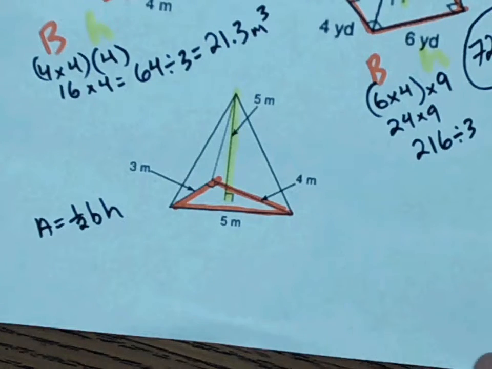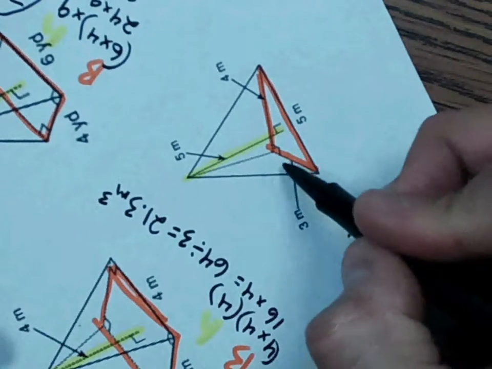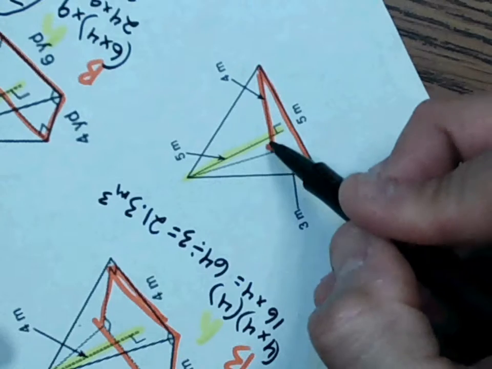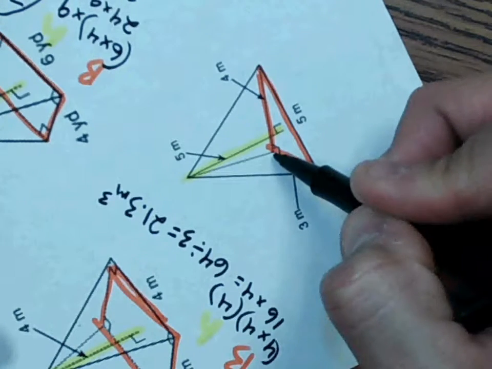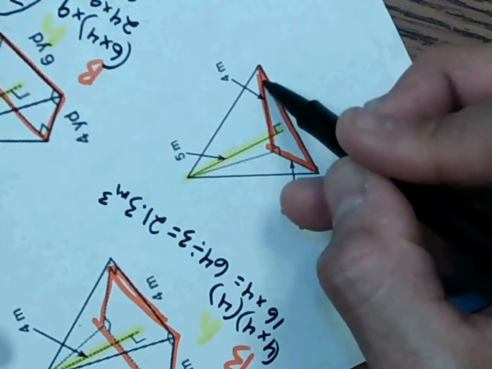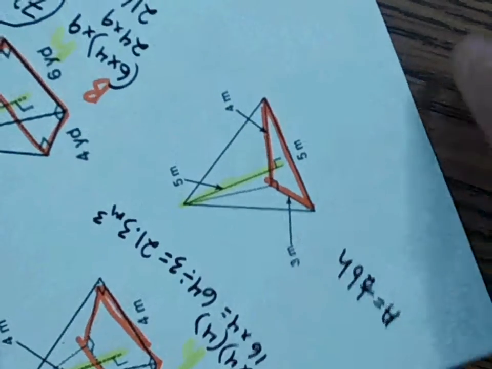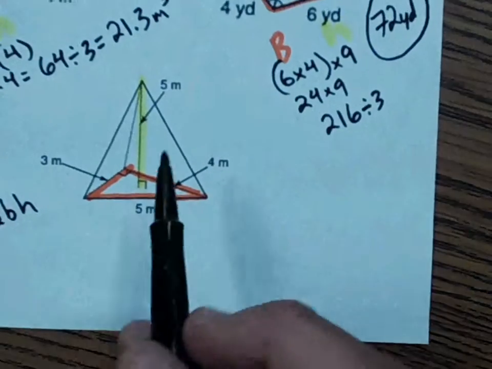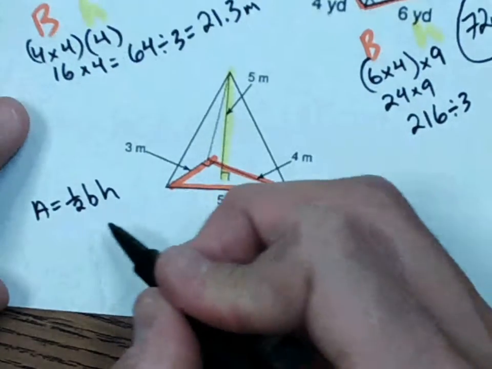Another way of thinking of it is, let me turn it over. When it's on its base, making the right angle, with the right angle here at the bottom, the height always goes upwards. Okay? It never goes slanted. Think of as your height increases, you go upwards. You don't go at an angle. So we can only use the ones that make the right angle. So that's going to be our base and height for our triangle.